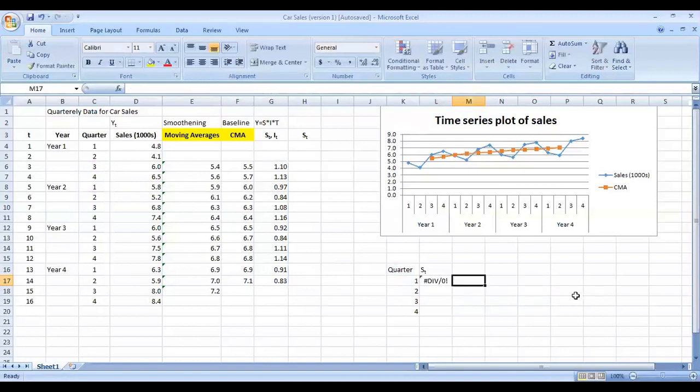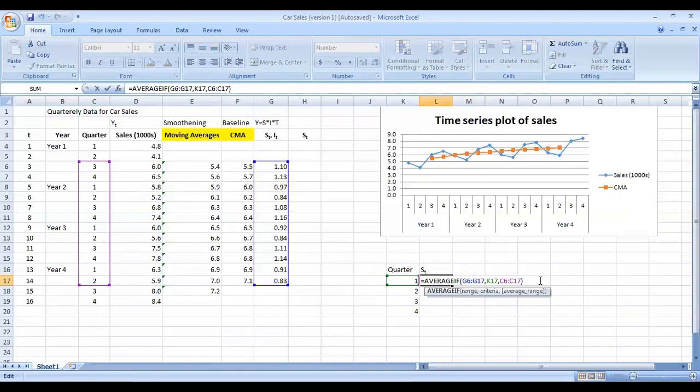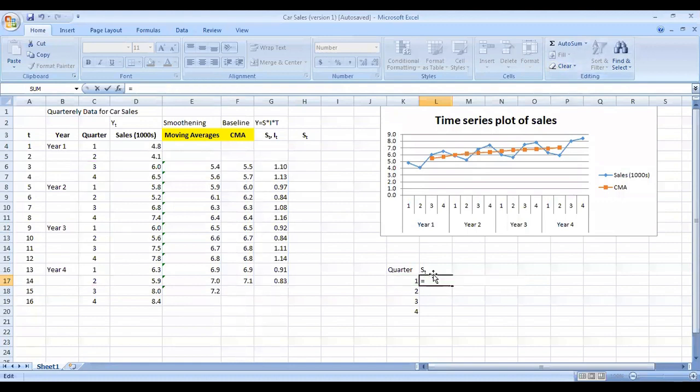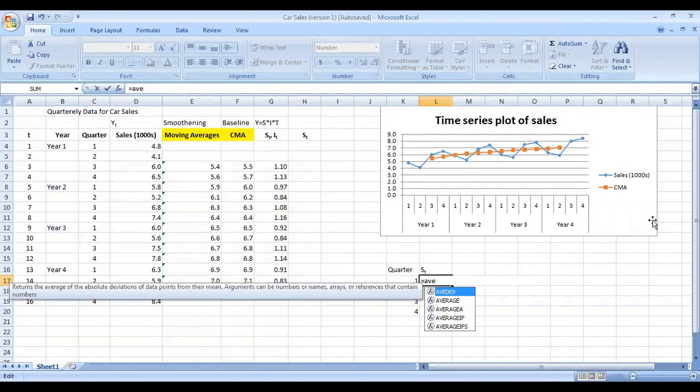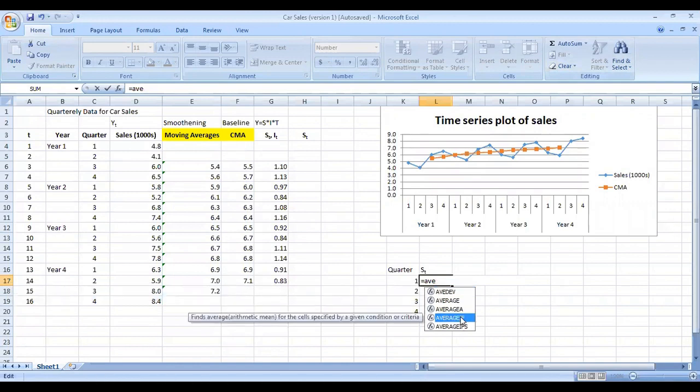Is it clear? Okay, so here I made a small error. AVERAGEIF is the function. So you can select it.